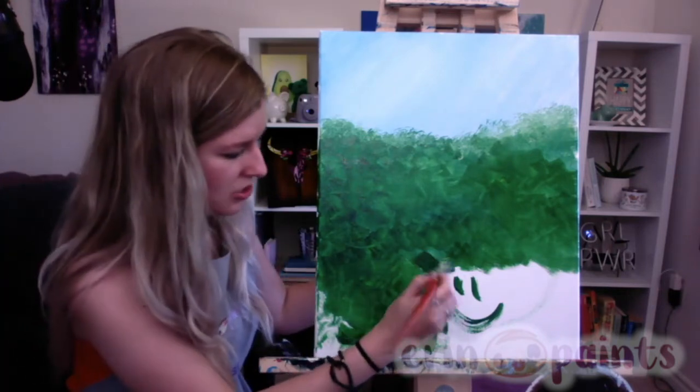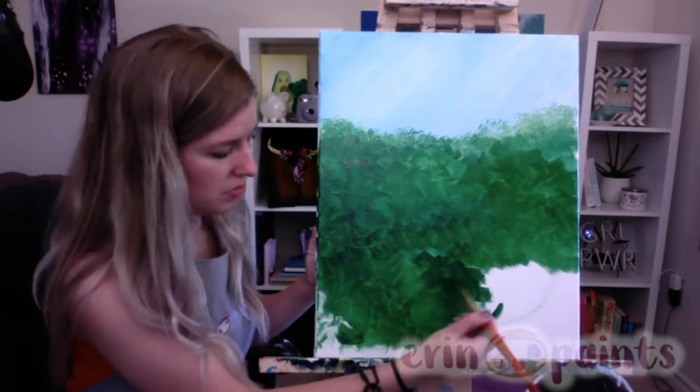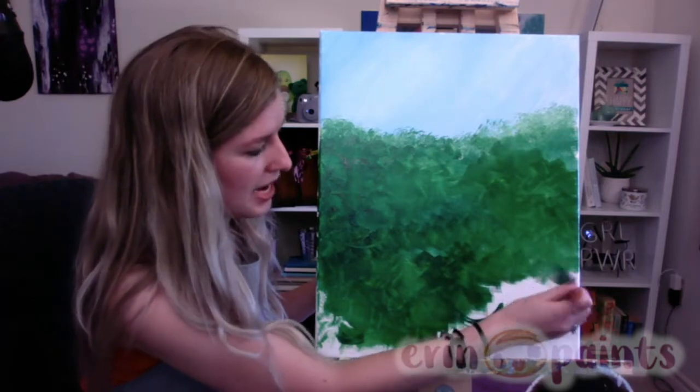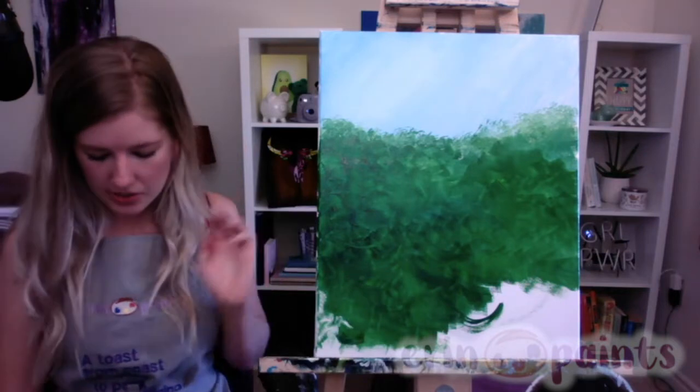It's like our base, right? As usual, I like to make sure our canvas is covered. We're not worried about any white spots. We can just make sure everything is covered with a nice layer of paint, and then we can just focus on the foreground. That's how I like to do things with acrylics.